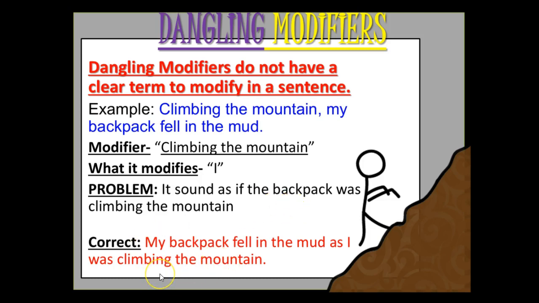There are 2 ways that you could correct a dangling modifier. You can either supply the noun or pronoun that it should modify and place the modifier next to the word, or 2, you can change the dangling construction into a complete clause. So one or two ways. Supply the noun or pronoun that it should modify and place the modifier next to the word, or change the construction so that it now turns into a complete clause. One or two ways.